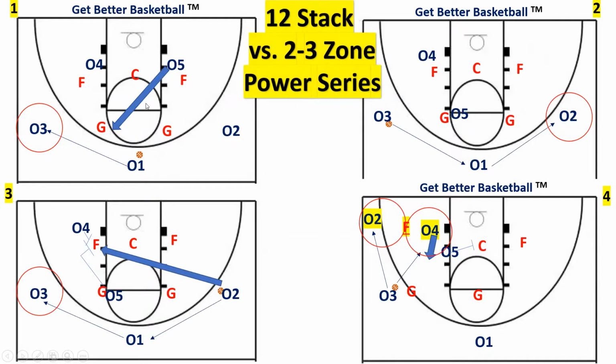And here's a look at the sequence with all 4 actions all in one screen here. You're going to see the pass over and the diagonal cut. You're going to see the ball reversal here and shot 2 over here on the right. And then you're going to see once 02 catches it, they're going to reverse it back. And they're going to make that cut to the corner. There's a double screen on the forward. Great job here on this screen. We might get a 3 in the corner, and you see the 2 versus 1 advantage we've created for our offense. Again, I love 12 stack for this reason.